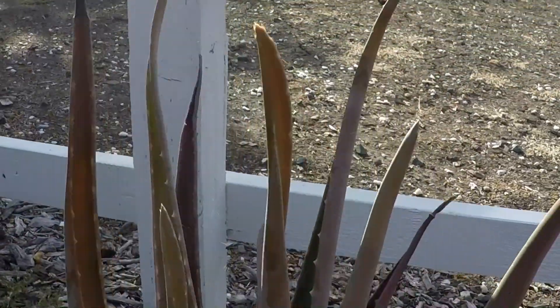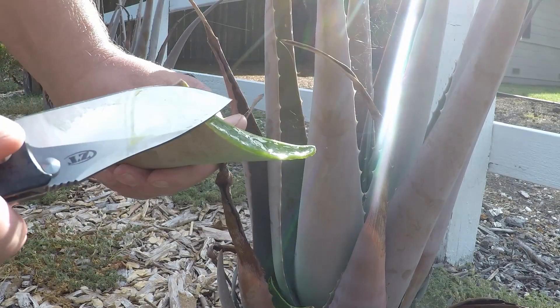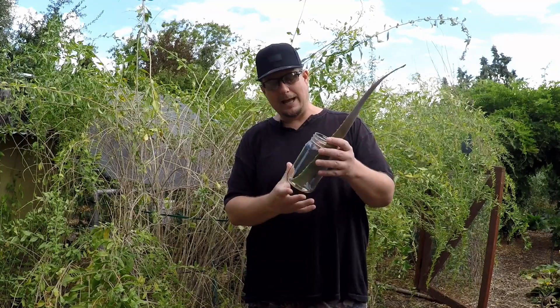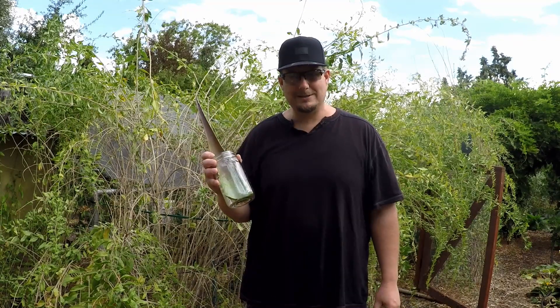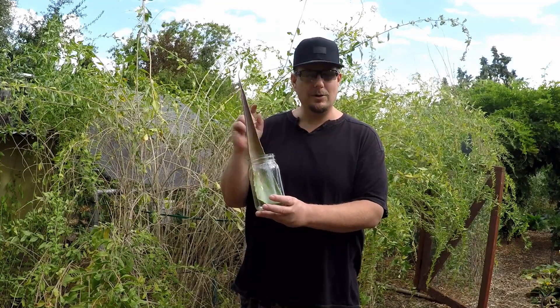Look at that beautiful gel in there. So we've got our fresh cut aloe vera, but before we harvest the gel for our smoothie, we need to place the leaf cut side down into a jar or bowl and allow what's known as aloin to seep out. This is a yellow, sappy, mucilaginous liquid which can upset your stomach and work as a laxative — you definitely don't want to consume that. If you're taking aloe internally, you want to go through this step. We just need to wait about 10 to 15 minutes until you see the yellowish sap come out, and then we'll harvest the gel.